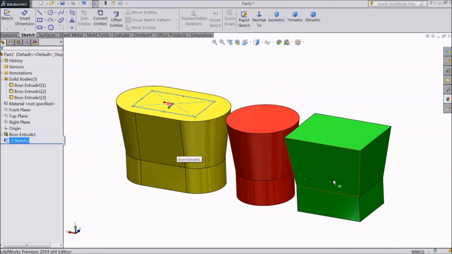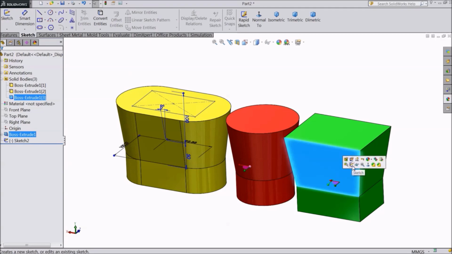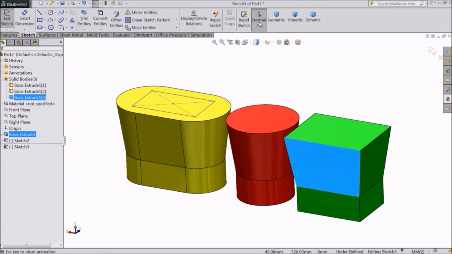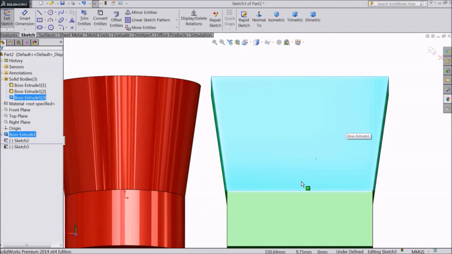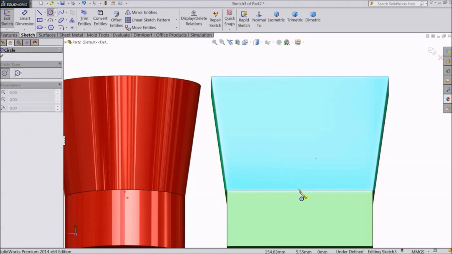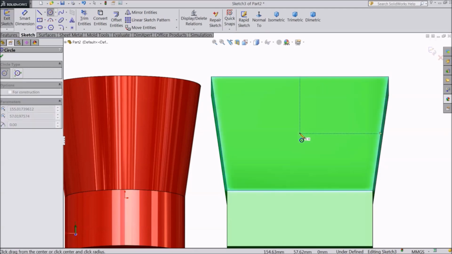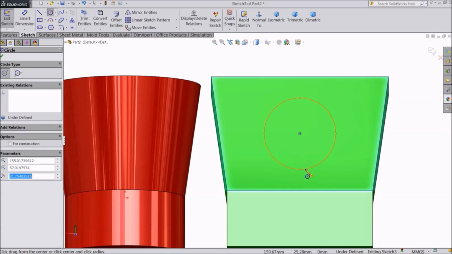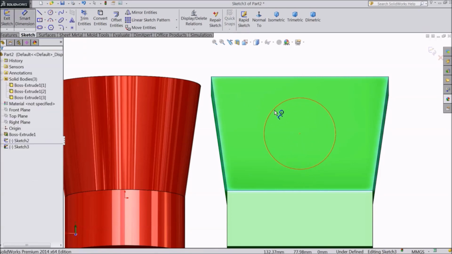Now let's create a circle on this face. Let's add some dimension to it.